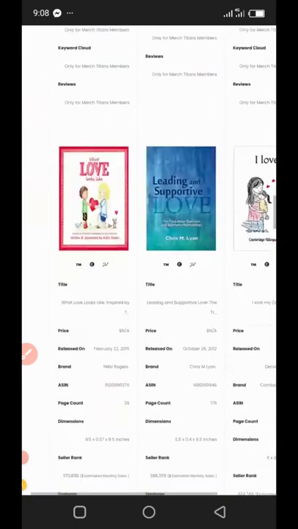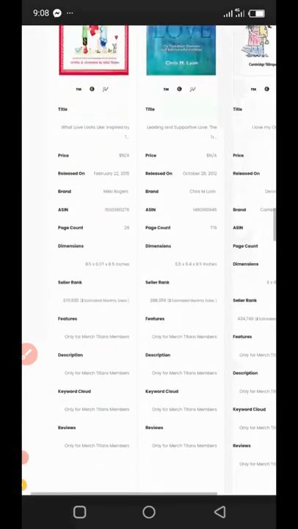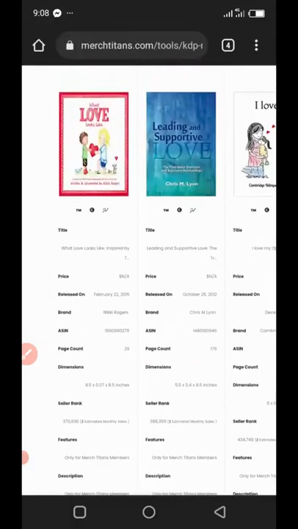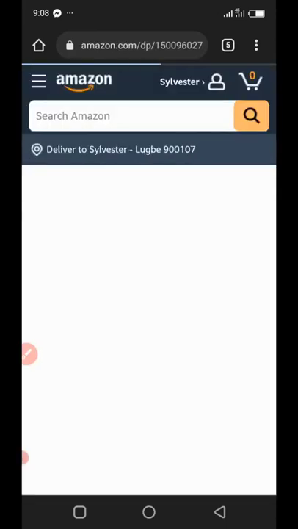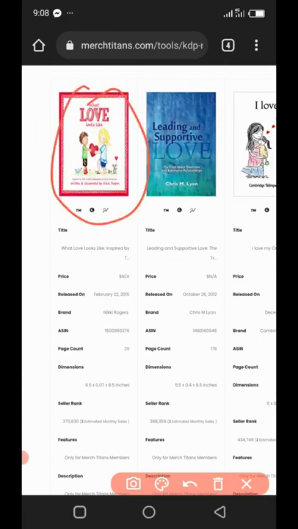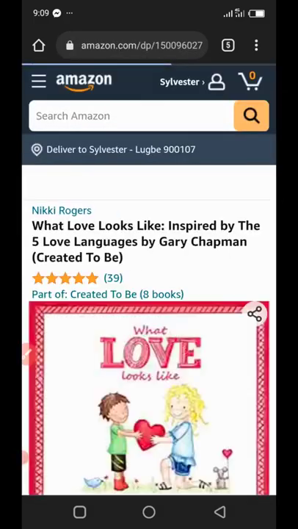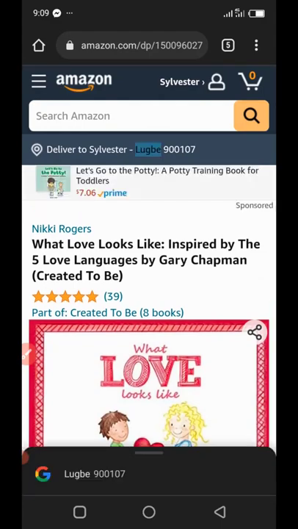You can see the title. When you see the title, you can actually go to amazon.com and look for this and peep inside it, or you can just simply click on the book from that particular website. So if I click on the book, like on the picture right here, it has the link to the book itself. When I click it, it's going to open a new tab on my phone, and you can see that it is automatically in your location, right? I'm in Abuja, so that's why you can see this location here.